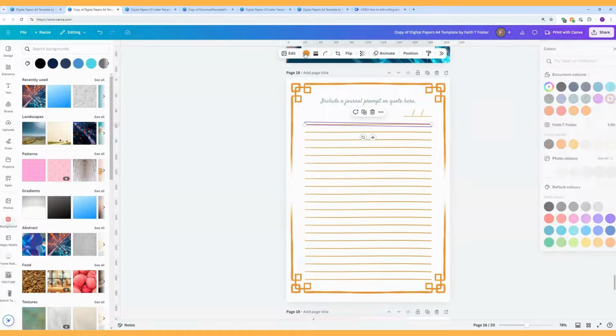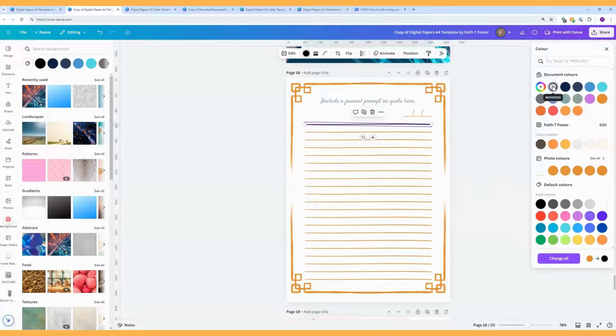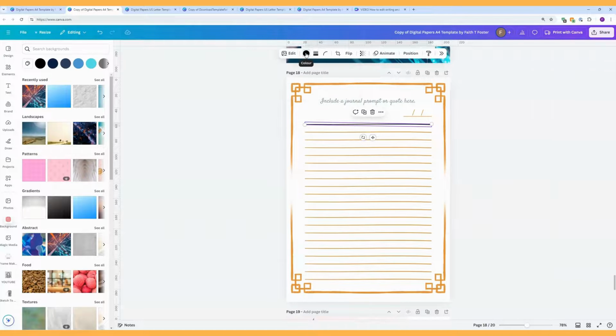You can change the color of the element, but if you go to the border style, it's not going to change the thickness of the line, it's going to put a border on the line, on the box that the line is in. So we don't want a border on it, but you can change the color.